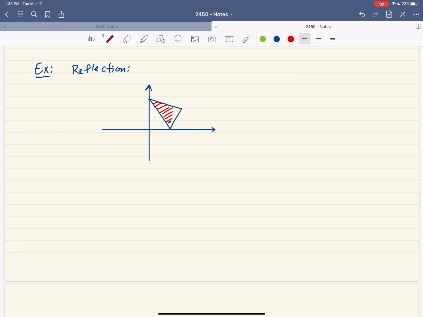What I want to do is figure out how we reflect this. The way I want to reflect it is just across the y-axis. So I want to figure out what's the transformation that's going to take this object that I shaded in red and map it to this object, which I'll draw like that. So it's supposed to be the mirror image. Let's color this yellow or orange. So I want to take that red region and map it to the yellow region.